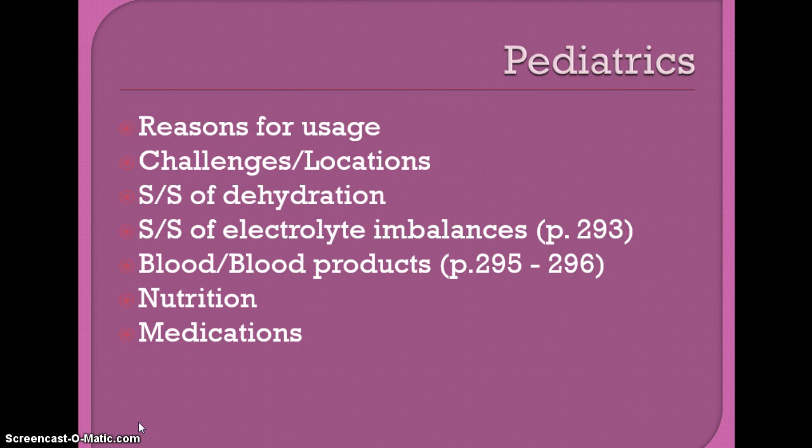You may also do IV therapy on a child that needs to maintain nutrition. They're unable to obtain adequate nutrition requirements either orally or through a gastrostomy tube. You'll have to give them parenteral nutrition, and we'll talk about TPN at a later time also. Right now, you need to know that nutritional formulas that are delivered by IV infusion contain water, glucose, amino acids, lipids, electrolytes, vitamins, and minerals.